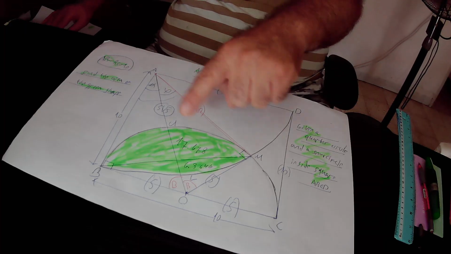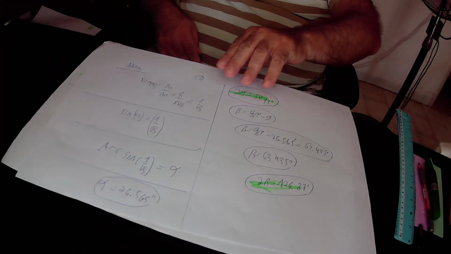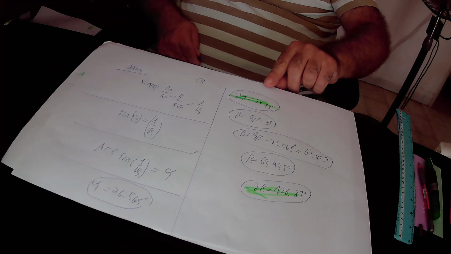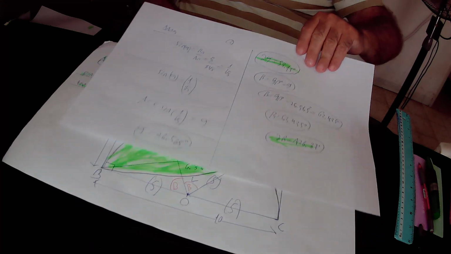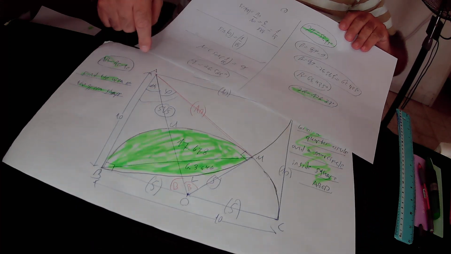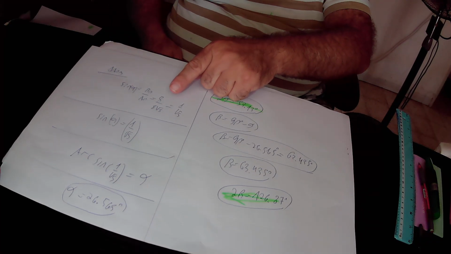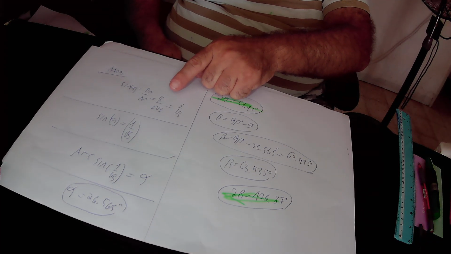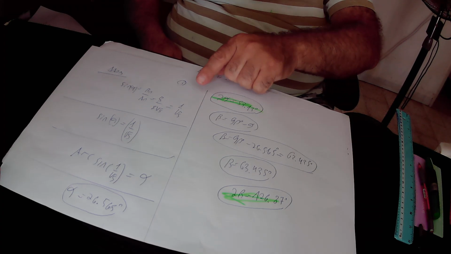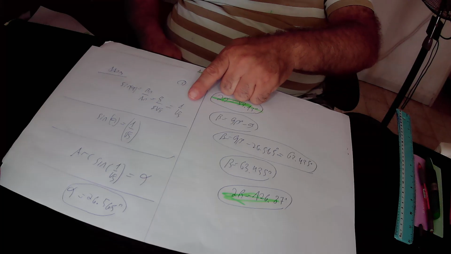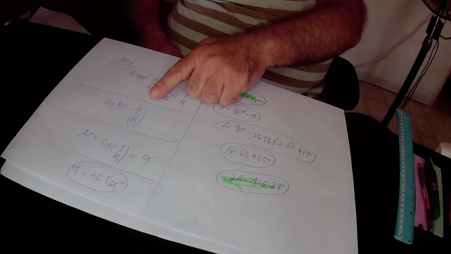Again, in the right triangle ABO, sine alpha equals BO over AO. BO is 5, AO is 5 times square root of 5. So sine alpha equals 5 over 5 times square root of 5. We have 5 in the numerator and 5 in the denominator, so the 5s get cancelled, and we finally found out that sine alpha equals 1 over square root of 5.